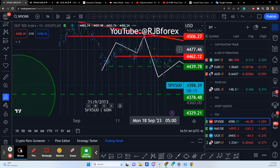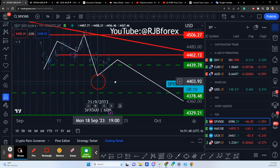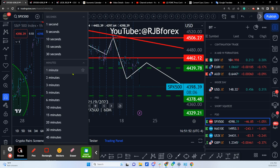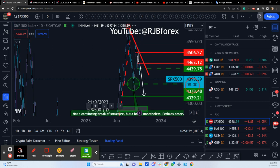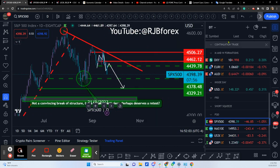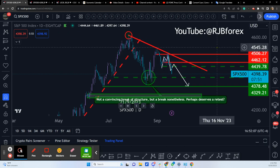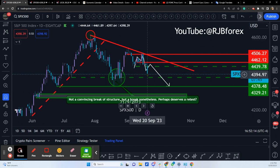So we talked about the prospects of a move lower as well in the stocks. I don't know if anyone caught that analysis that we were talking about in the live coverage room, but I was drawing a bearish picture using the S&P as a base case for lower stocks. And if we can have a quick look at that. Well, that's played out, hasn't it? And it's on its way.